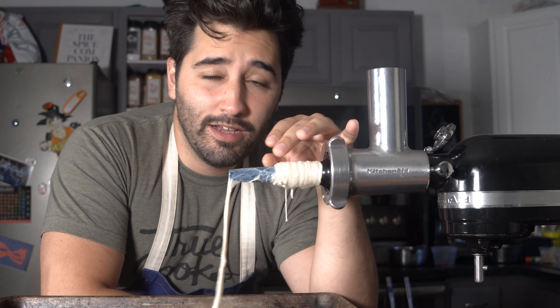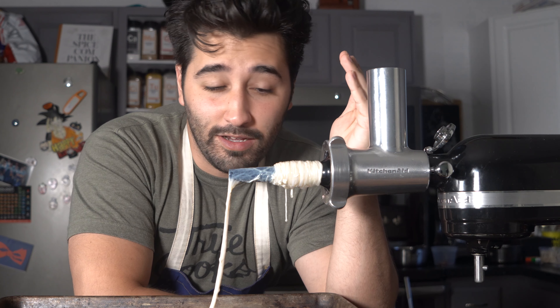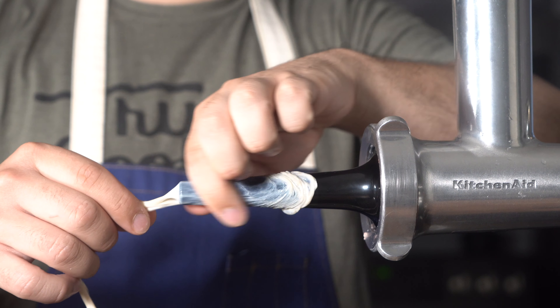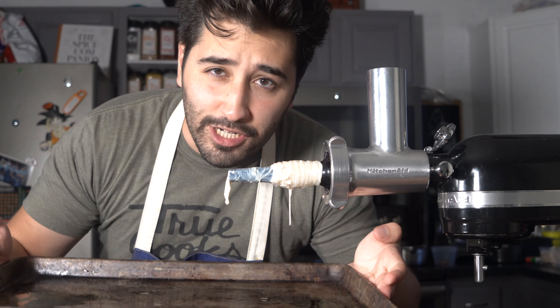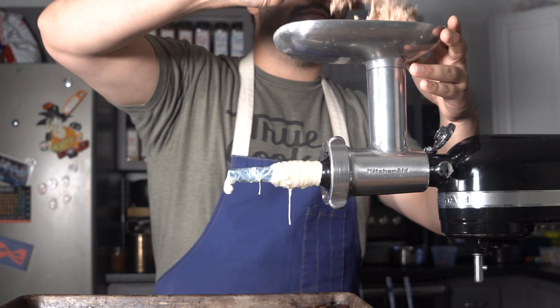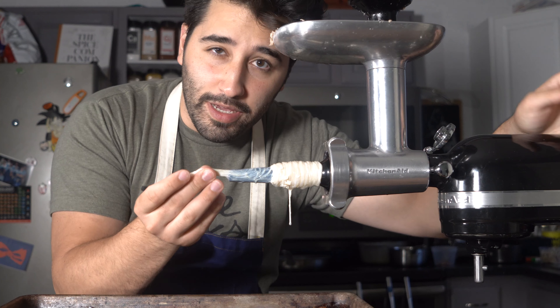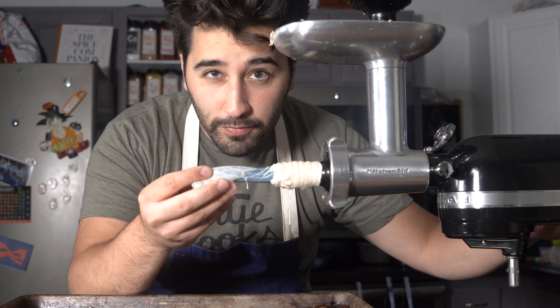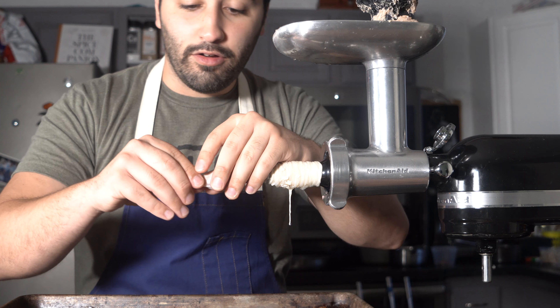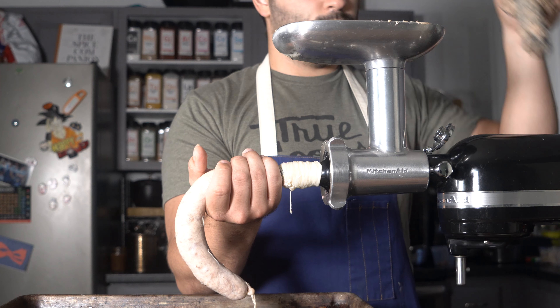Now all we're going to do is load this guy up. If you have one of these automatic guys like I have here — link is down below — just go ahead and load it up like this. Same for the manual hand-cranked ones. I've never used an automatic one for making sausages or hot dogs before; I'm used to the hand crank. But it's the same concept — you load it up just like this. I've got a sheet tray here with some water just right below it. Load it up with your hot dog meat. Now you've got to tie a knot on this end. First, crank out a little bit to take that air out — you can see the air bubble forming. Once you've got a little bit of meat here and all the air is out, tie your knot. Nice and tight.